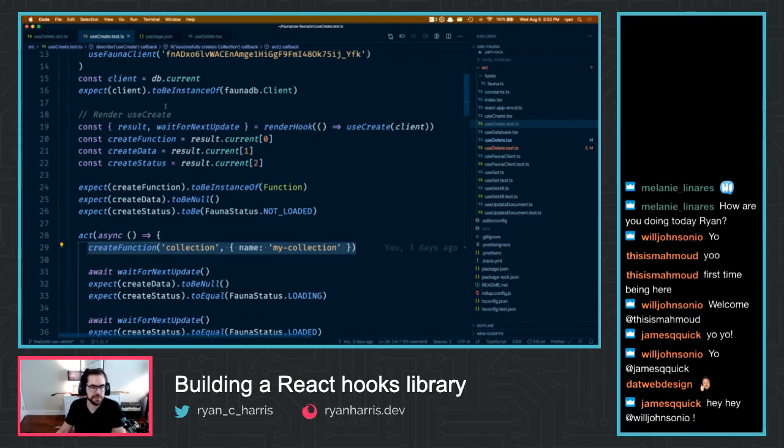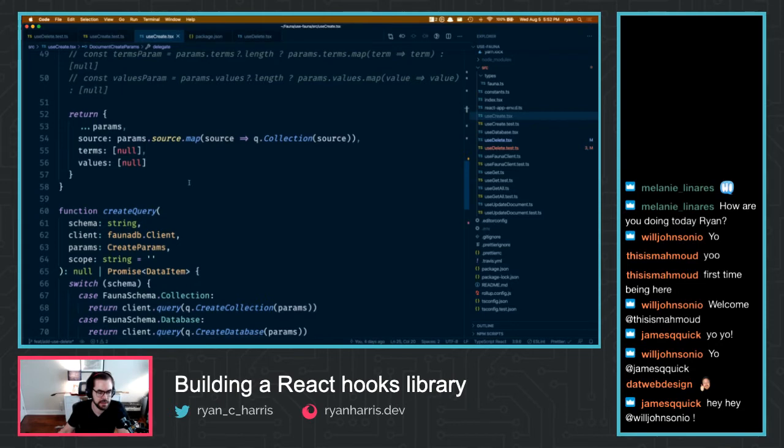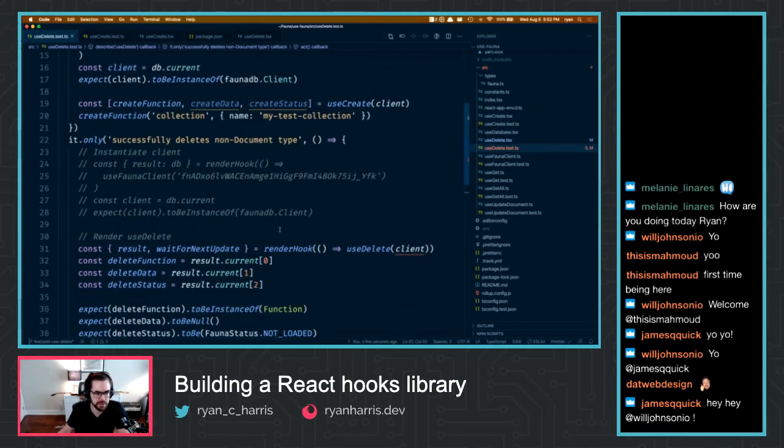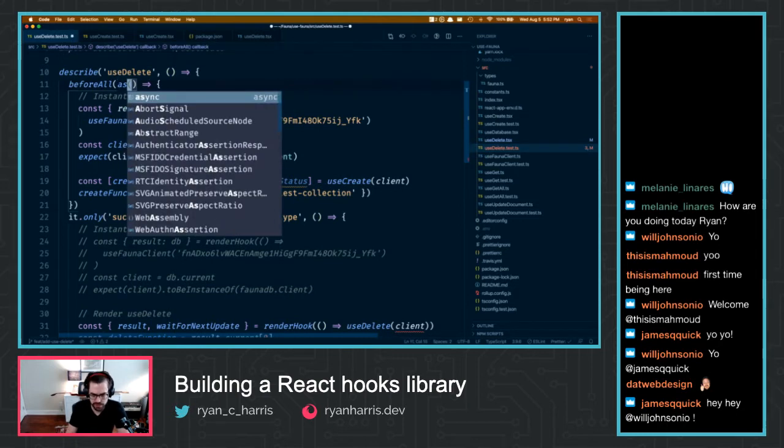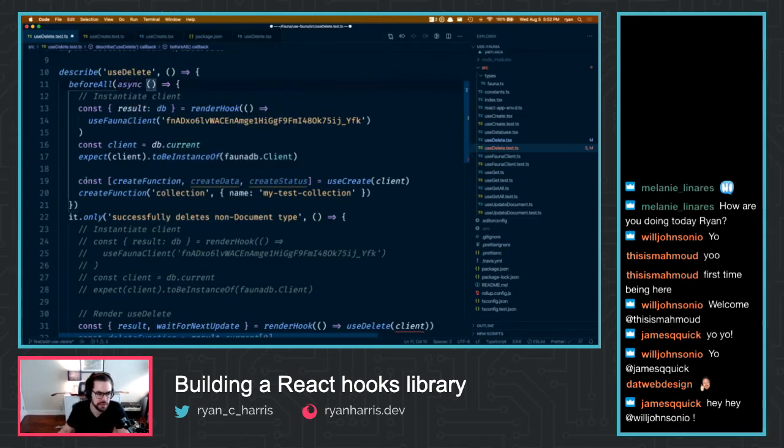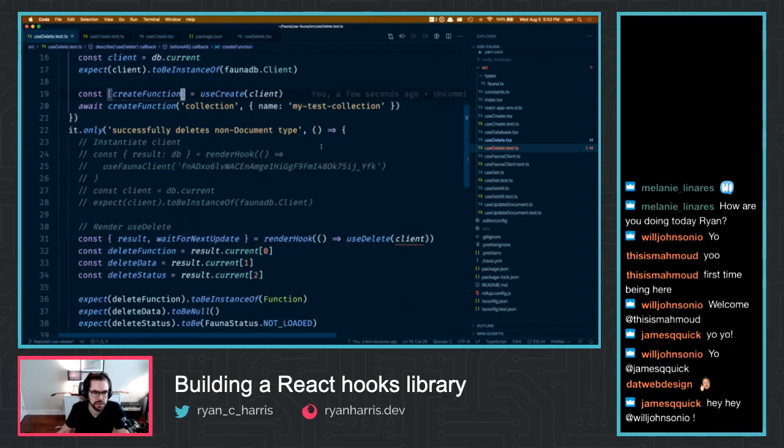Use create. Let's see. Yeah, it returns a promise. So what we want to do is make this before all asynchronous. And then we want to await. I don't think we need these. Let's see if this works.